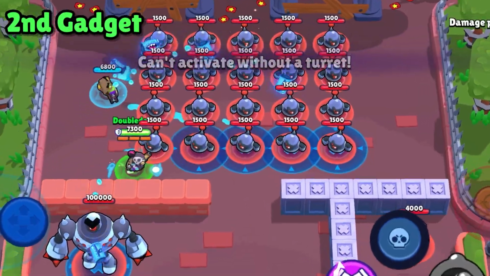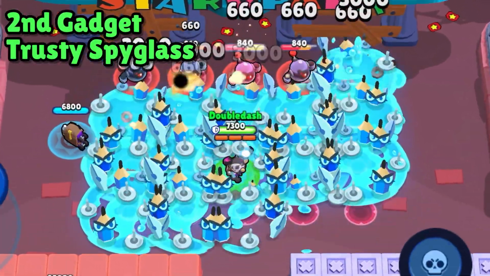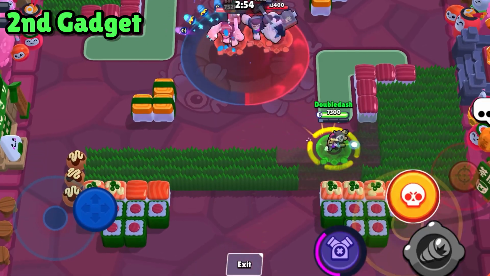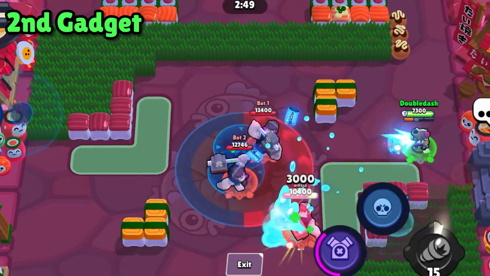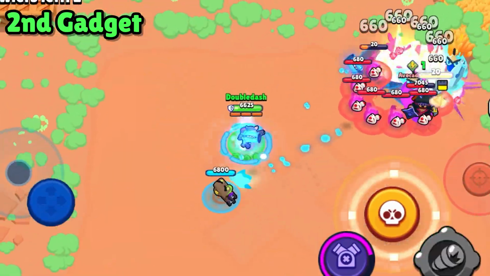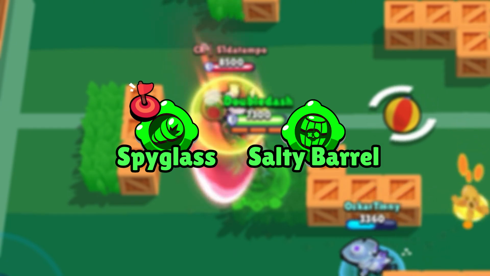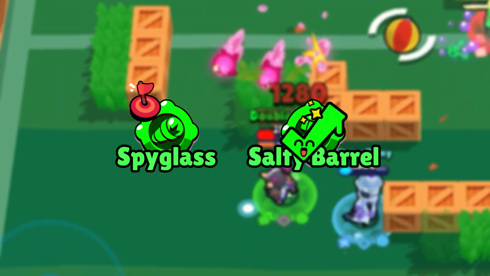Her second gadget makes Penny's turret launch cannonballs at every visible enemy in range, up to 17 at once. While none of these hits charge her super, it's excellent for applying pressure across the map. The best time to use this is when enemies are behind cover or when the turret has lots of targets in range to shoot. It'll also hit anything like Ash's rats and Eve's hatchlings. Overall, this gadget is best in control-based modes like Hot Zone. But if there are assassins on the opponent's team, Salty Barrel will be the safer pick.